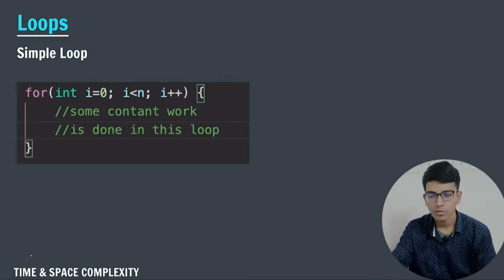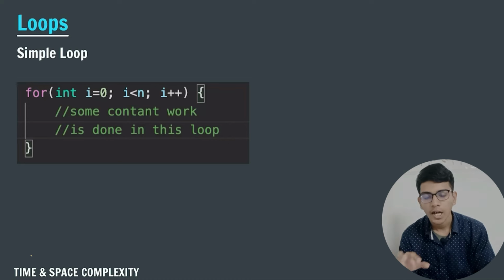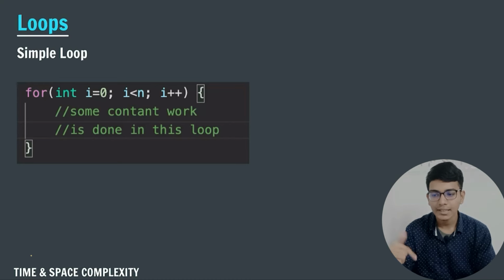Hello everybody, up to now we have discussed what time complexity is, what space complexity is, and how they can affect the efficiency of our code. Whatever code we are writing, we need to optimize it. To increase the efficiency of a particular code, we need to write code with less time complexity and less space complexity. We have already seen different time complexity graphs: linear, logarithmic, exponential, big O of n square, and what big O, big omega, and big theta are.